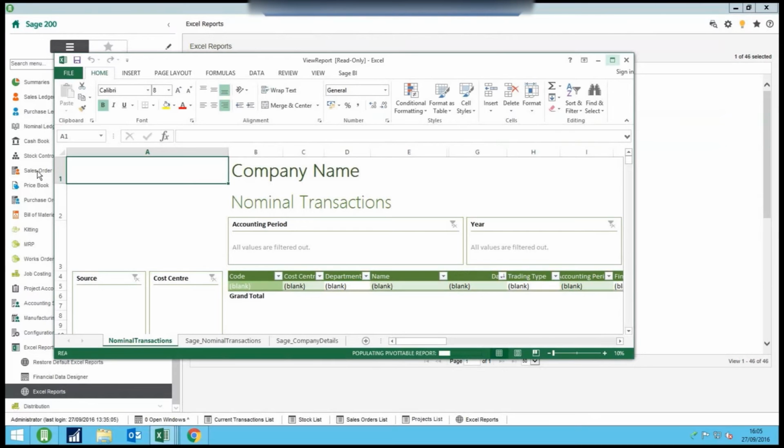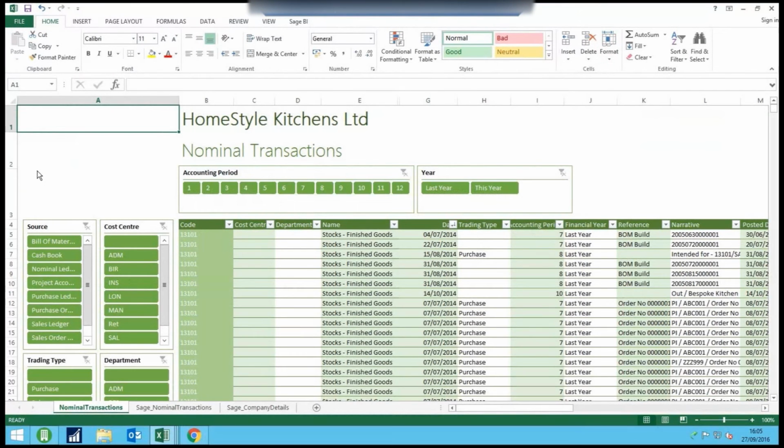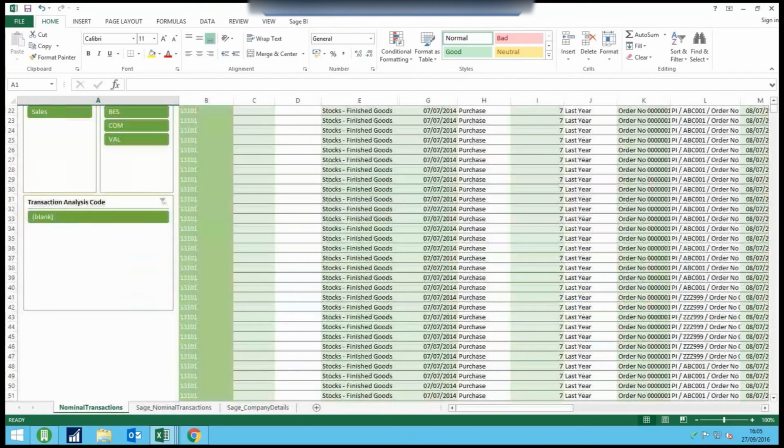And for those users of Excel who've come across it, it's very much more like Power BI functionality. We've got the slicers coming through here, so again, allowing you to pivot and slice and dice the data. We've got all the transactions coming through from Sage, but these kind of filters will look fairly familiar to the things you've seen in Sage.